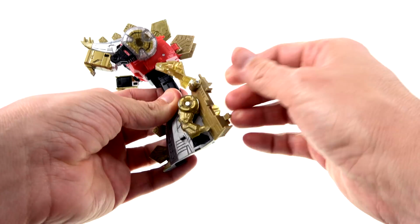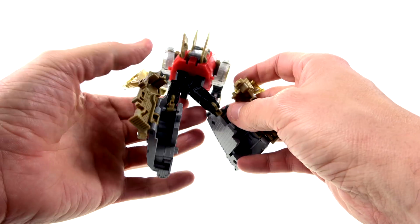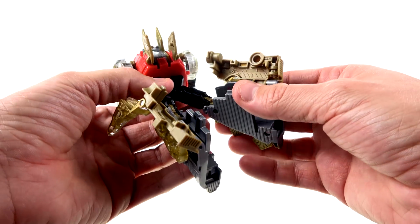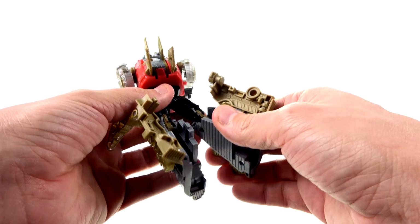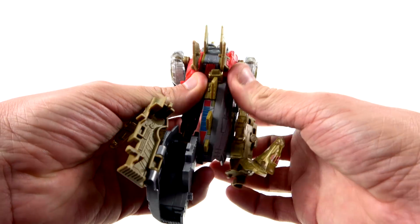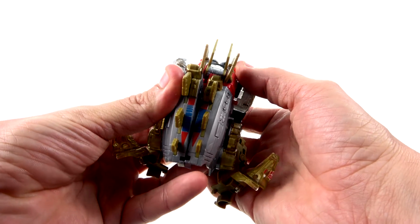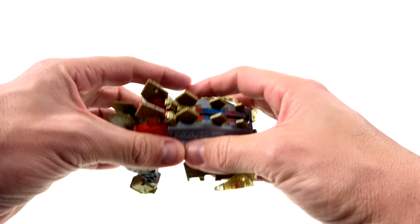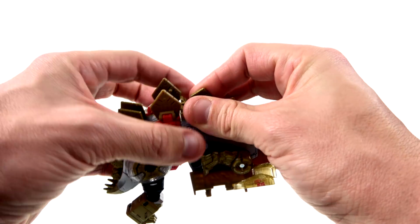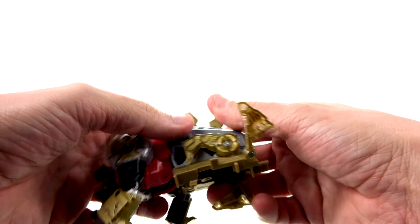Spread these, open this section up, lift this, open this section up. And yeah, you do have two hinges here for his knee, but like I said, one is mostly for the transformation. So rotate that back and around. Do that there as well. And then bring these two halves together. Give that a nice squeeze, locking that into place like so.